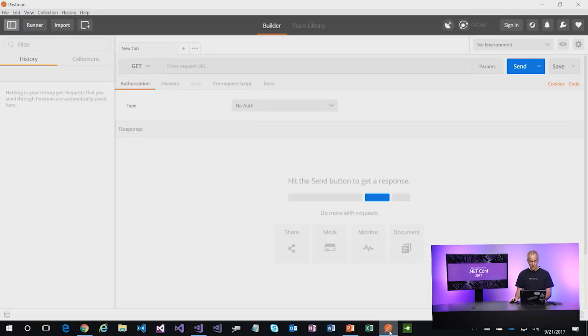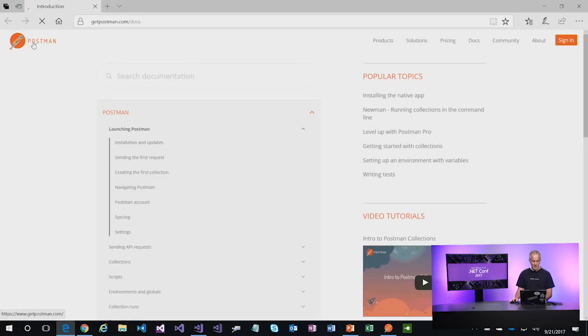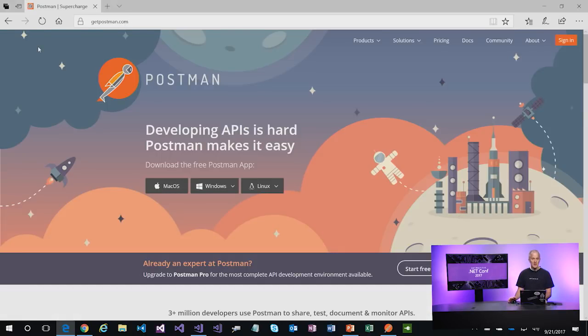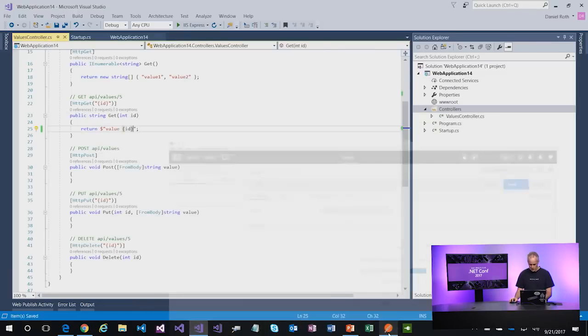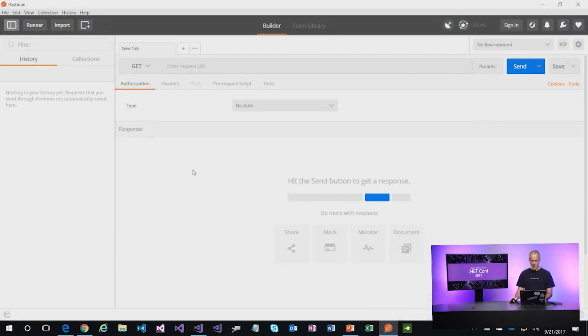The tool I'm going to use is a cool little tool called Postman. It's great. You can get it at getpostman.com. It's a free community tool, and it's pretty nice. So it's great for doing web API development. And there are a variety of other tools out there that you can use as well. All right, so I have got Postman installed here. And what do we want to do? Let's try to do a post request.